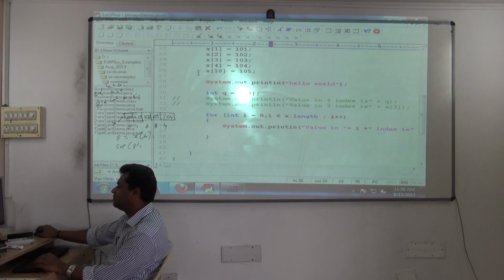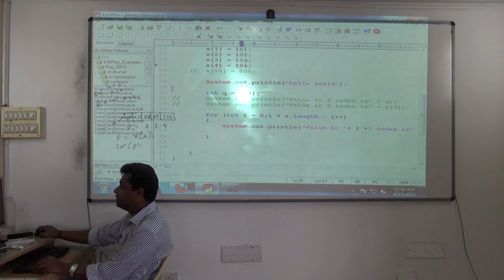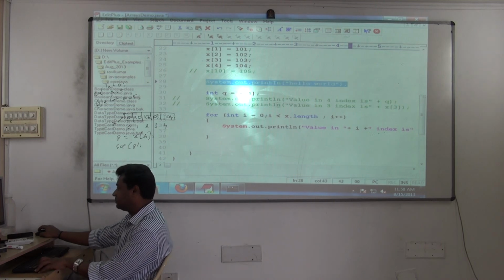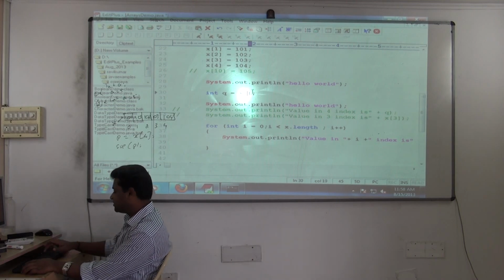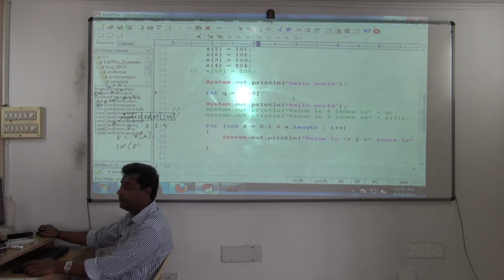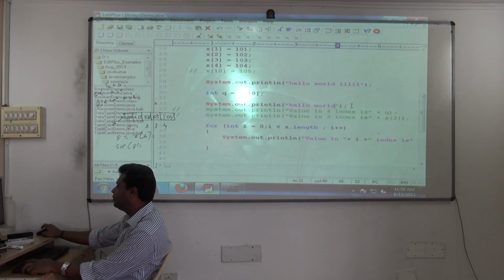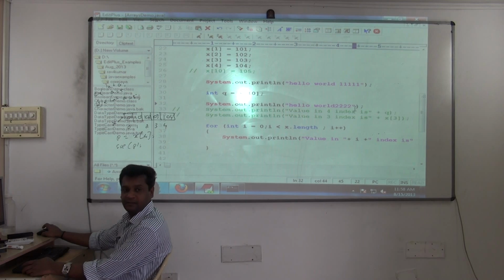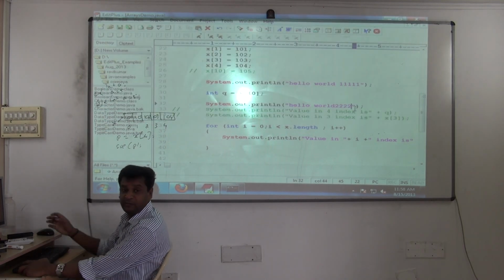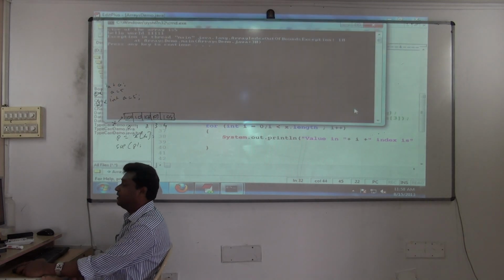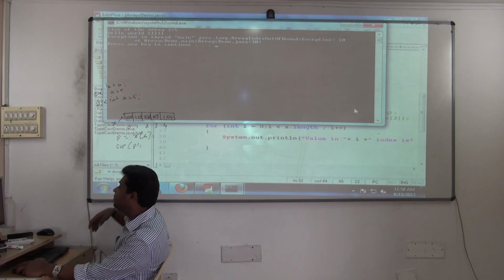Not only while storing, sometimes I'll try to get the value. Here I'm commenting that out. I'll try to retrieve a value. First Hello World will print, but the second Hello World will not print. Check: I'm printing Hello World 1111 and Hello World 2222. Hello World 1111 will print, but 2222 will not print. Again the same problem. This time I'm not trying to store, I'm trying to get. 1111 is printing, 2222 is not getting executed. The program terminates here itself.